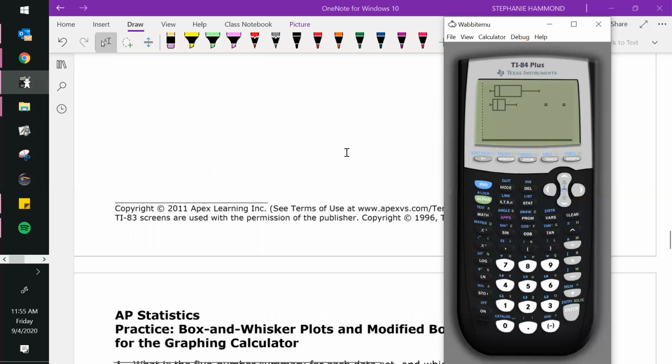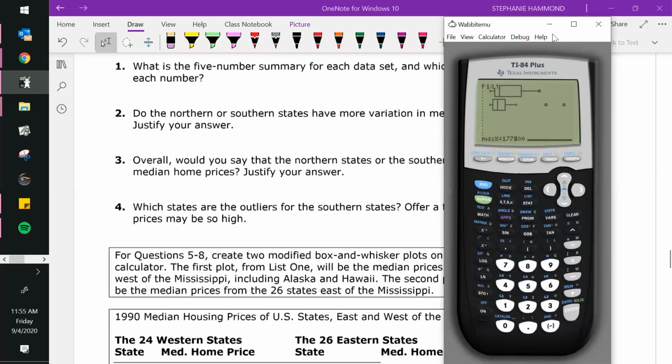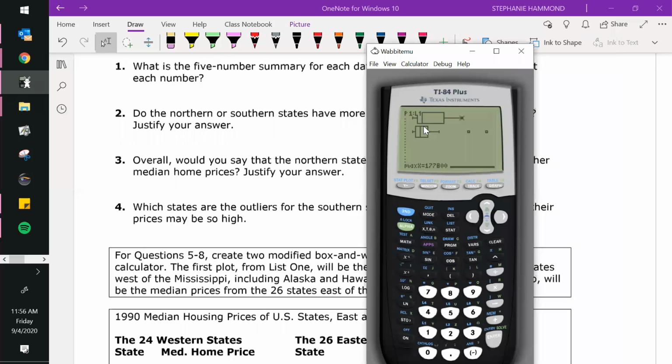So moving down along here, I can answer these questions pretty easily. What's the 5-number summary for each data set? Again, just click the trace button and move right to left. There's your numbers. Do the northern states and southern states have more variation in median home prices? Remember, variation for a box plot, we're looking at median and IQR. So our variation is our interquartile range. And visually with a box plot, our interquartile range is how big is our box.